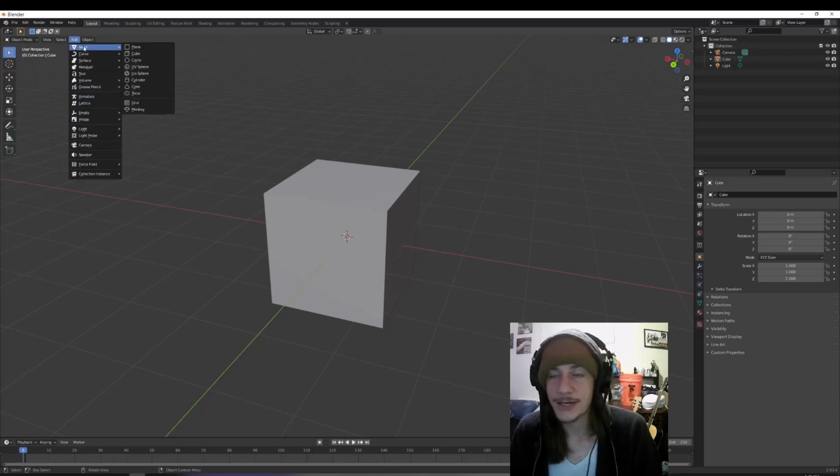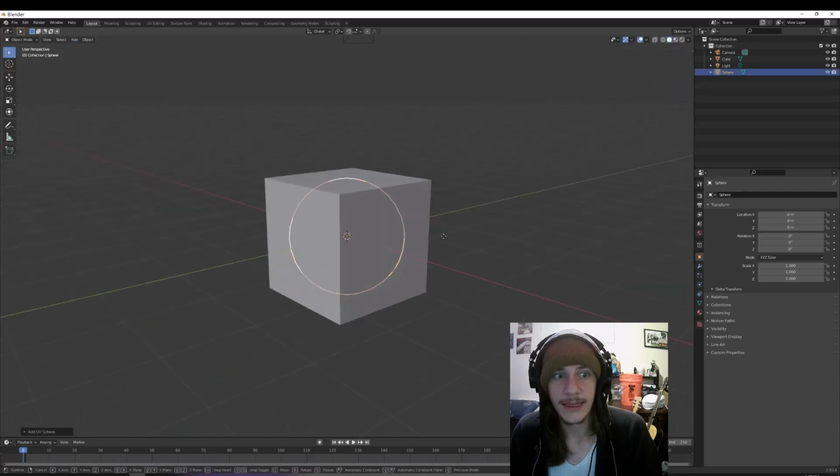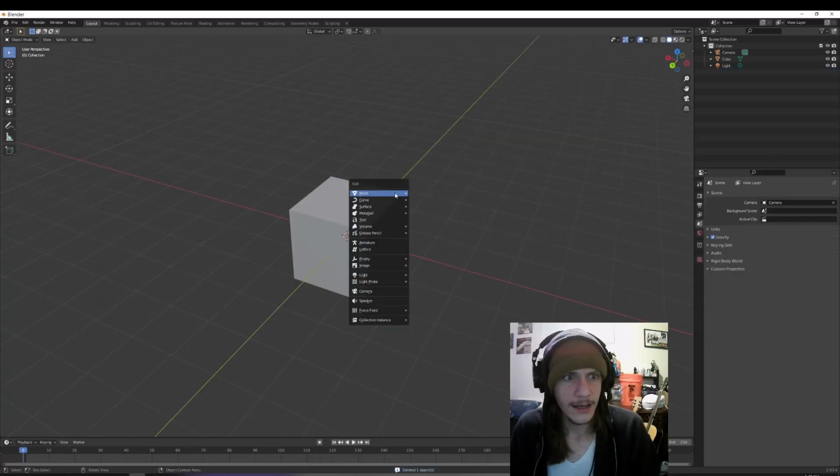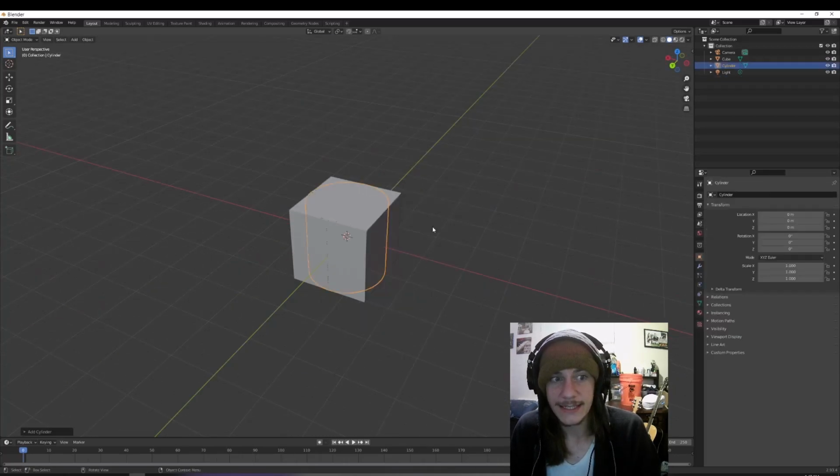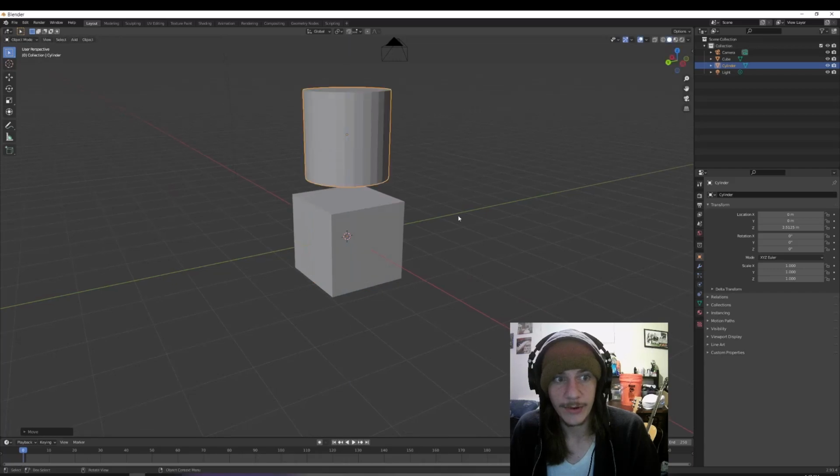And then here are meshes. Meshes are what is known as basically a 3D object, and it's the default shapes that they have here to offer for you. And so if we were to do a mesh of a sphere, then there you go. There's your sphere mesh. I'm going to actually spawn, instead of a sphere, I'm going to spawn a cylinder. A cylinder is more appropriate for a sword, I think.